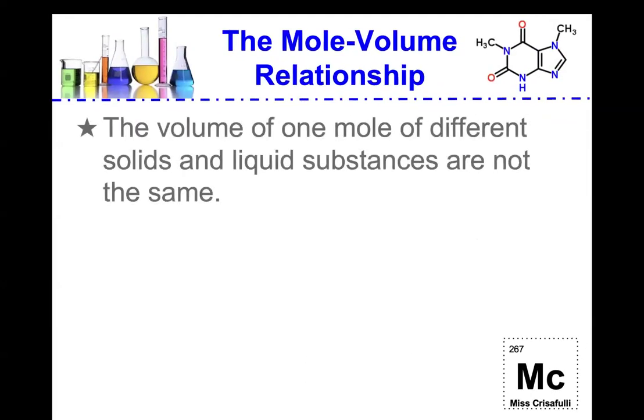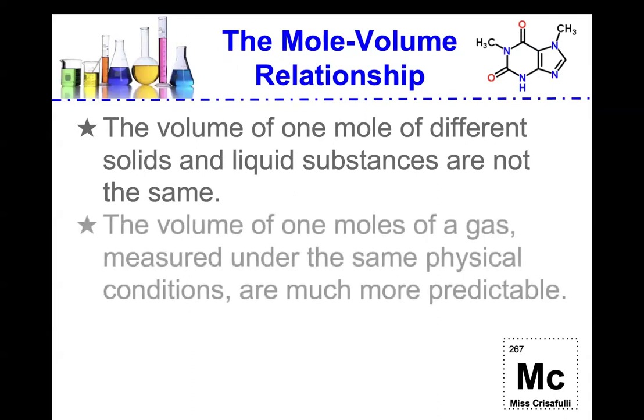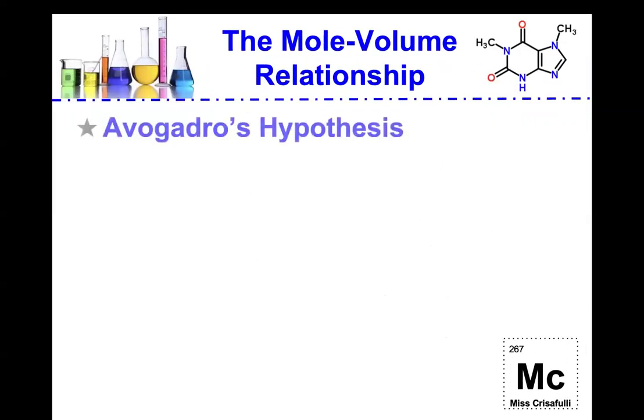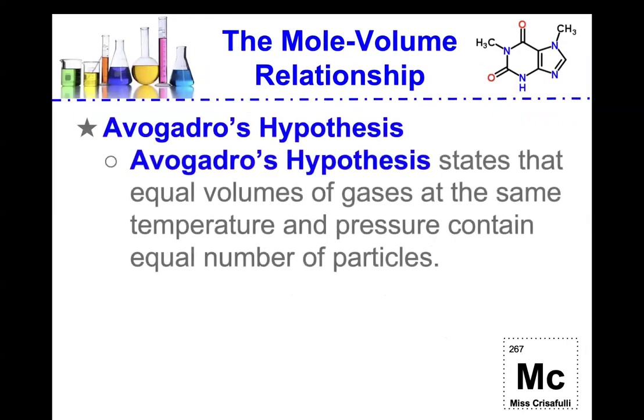Then we'll talk about the mole volume relationship. The volumes of 1 mole of different solid and liquid substances are not the same. The volume of 1 mole of a gas measured under the same physical conditions is much more predictable. Avogadro's hypothesis states that equal volumes of gases at the same temperature and pressure contain equal numbers of particles.